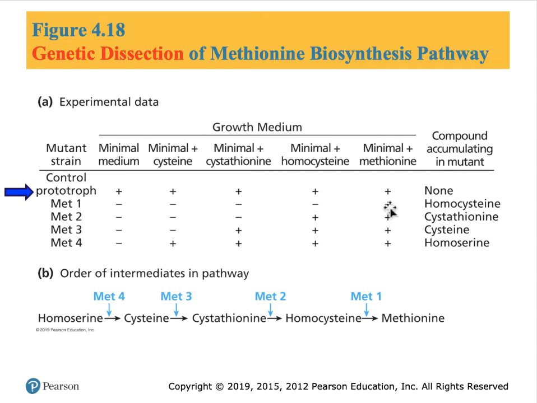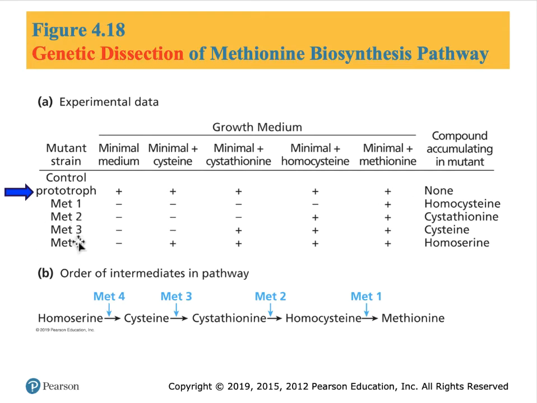Therefore, the mutants can now be tested one at a time. So let's look at methionine 1. It can't grow on minimum medium. That means it can't grow by just being fed water from the top river. There's a dam that's blocked somewhere and water is not getting to the ocean. So then you supply it with a stream that overcomes the first dam, and it still can't grow. Then you give it a stream that overcomes the second dam. It still can't grow. And eventually you find that if you feed it a stream close to the ocean, that's below the dam that's defective, it will start growing.